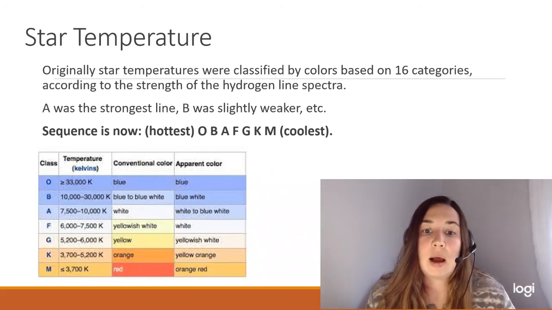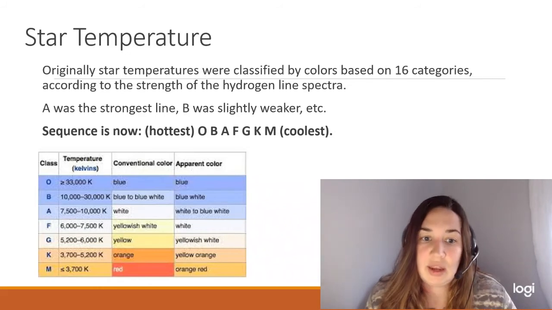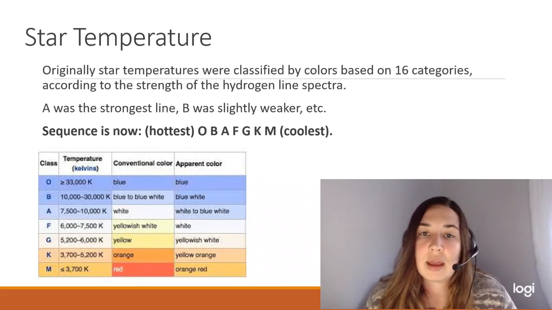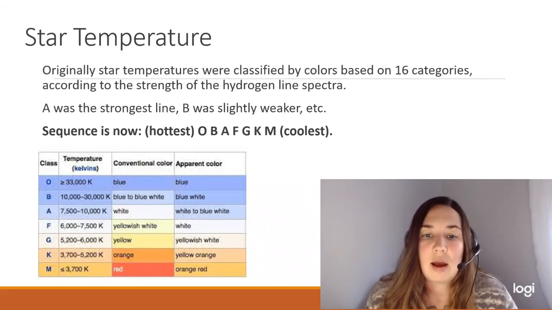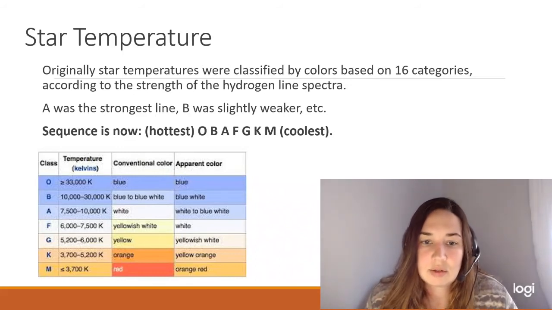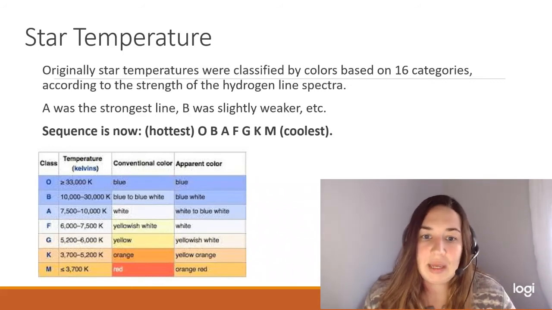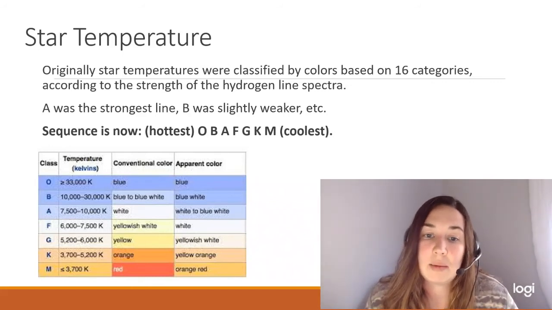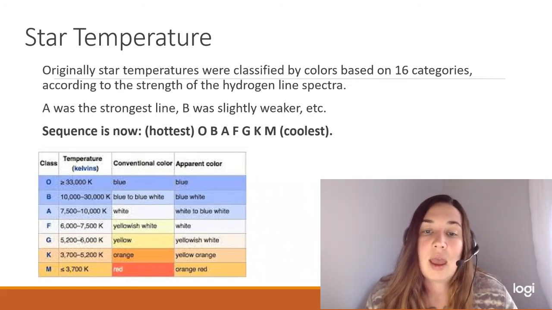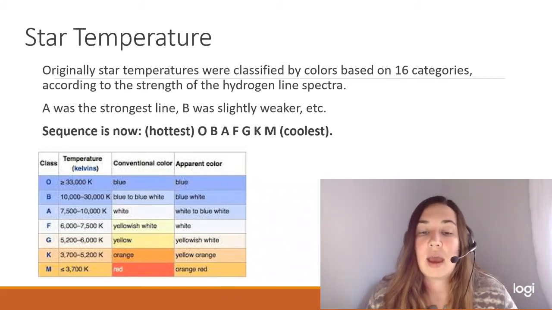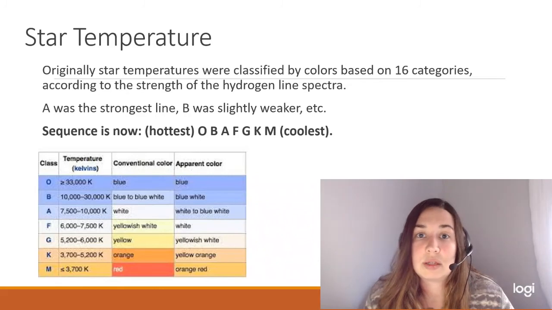sequence that encompasses 7 different classifications. Those range from the hottest to the coolest, and they're still based on a lettering system in the alphabet, but instead of going A, B, C, D, E, F, G, now they're based on certain letters. The letters you can see in bold in my PowerPoint here are O, B, A, F, G, K, and M. Those are our 7 letters that we're working with. In this particular case, O is our hottest in the sequence, and M is our coolest.